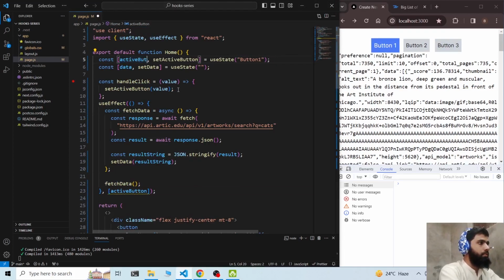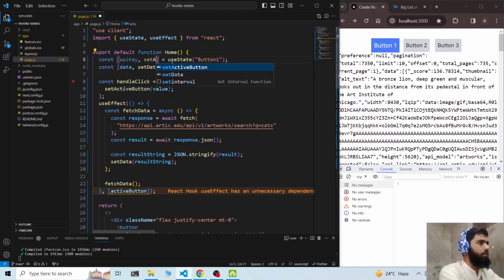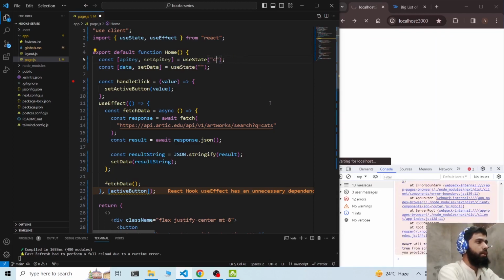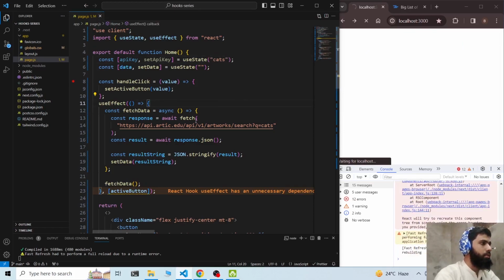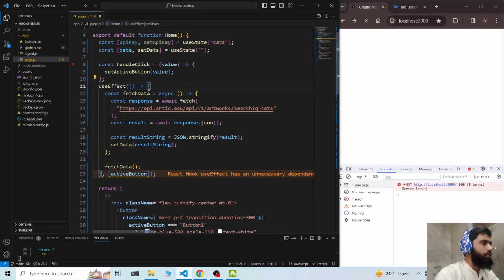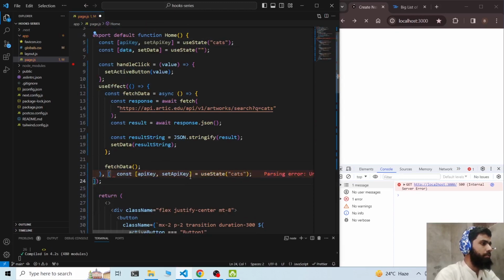Active button, we will set API key here. Whatever name, don't know, API key. Set API key. After that, by default we are going to use get and change use here.